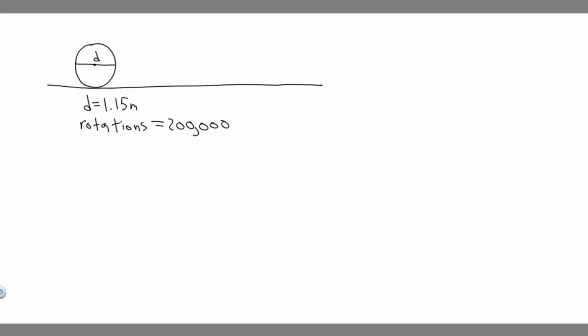And so the formula for circumference C is equal to 2 pi r. So if we know the radius of the wheel, we can find the circumference. We actually know the diameter, and you should know that the radius is half the diameter. So you just want to do C equals 2 pi, take the diameter and divide it by 2, 1.15 divided by 2, and you'll notice these 2 and 2 will cancel. So the C is just 1.15 times pi.